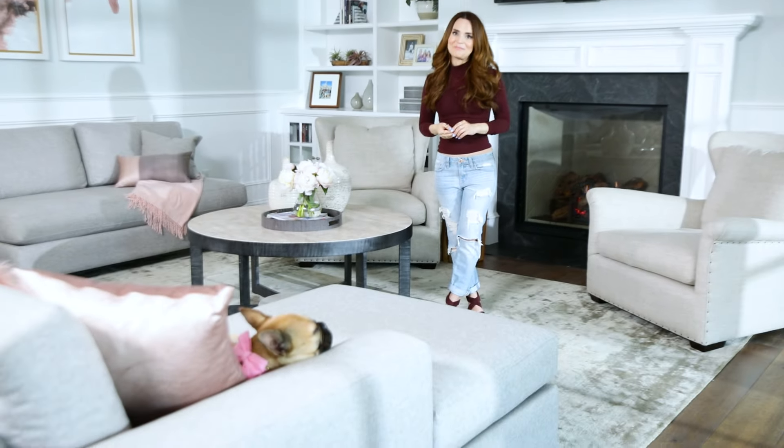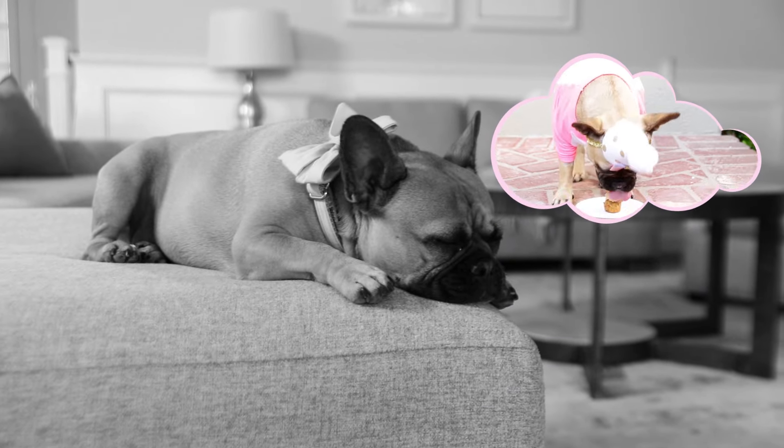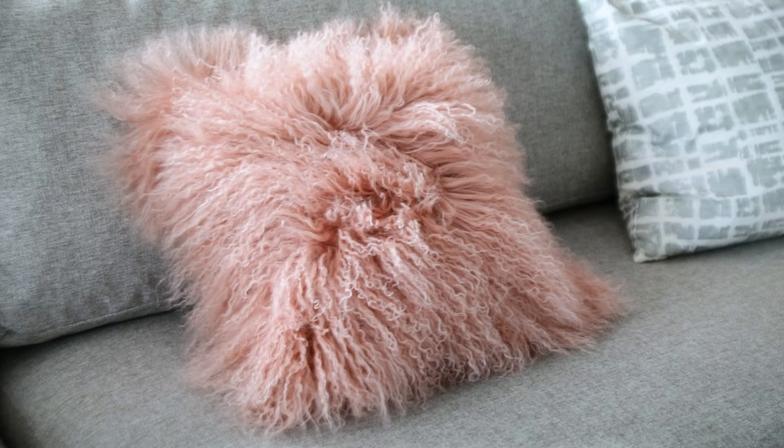If you guys hear snoring, it's because Cookie fell asleep right here. Just like the dining room, this carpet in the living room is so soft. I also put a foam carpet mat underneath it, so it's soft on top and soft underneath — I basically feel like I'm on one of those bouncy gymnastic soft floors. And lastly, the color palette I've been liking lately is gray, white, and blush, so you'll see a bunch of those colors throughout.